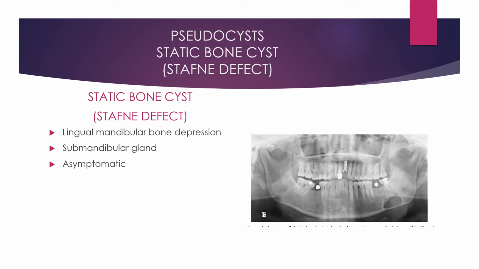The static bone cyst, or the Stafne defect, is a lingual mandibular bone depression. If you take a look at the panoramic X-ray on the right, you'll see on the patient's left a rather circumscribed dark area, very close to the angle of the mandible. This is asymptomatic. The patient doesn't know it. It's usually found on radiographs. If you were to look at it surgically, you would find that the submandibular gland actually fits into that depression. So there is no treatment for the Stafne defect.